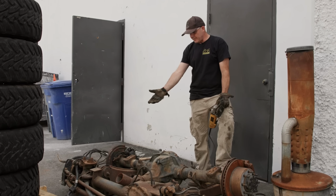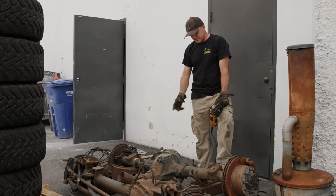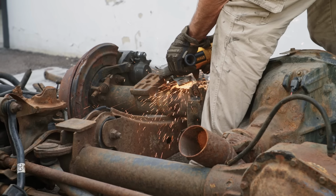So obviously we've got a pair of Super Duty axles, but we don't need any of the Super Duty brackets. So what I'm gonna do is, starting with the rear, I'm just gonna cut all the factory perches and brackets and stuff off.